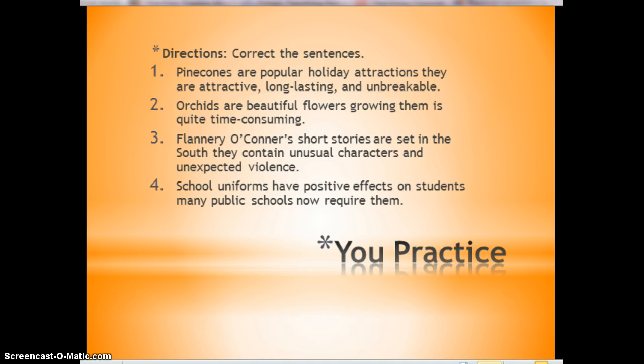So for these 4 sentences, you need to correct them. I would like you to correct them in 4 different ways. So, for example, number 1, you could add a semicolon. And then number 2, you add a FANBOY and a comma. Don't stick to one way of changing the run-ons to make them sentences. I would like for you to please try to think of at least 4 different ways you can fix the sentences.